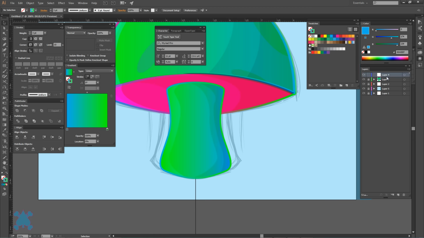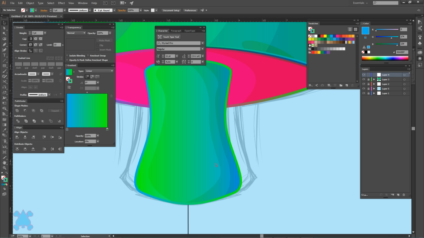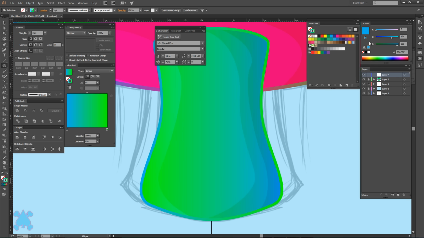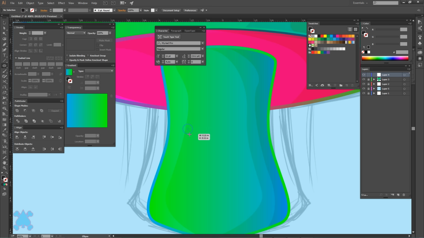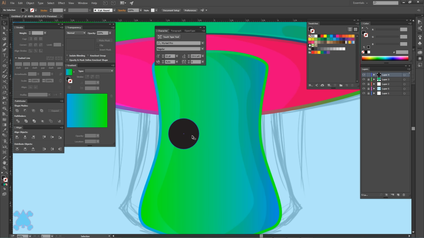And then what we're going to do is go to a different layer and just do the eyes. The main reason for doing a different layer is so you're not just dragging all this excess around, the other paths just don't get in the way. Right now we're just going with the black, and we'll change the colors later. So grab your circle, the L. Hold Alt and drag this over.